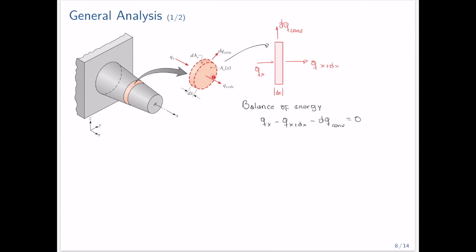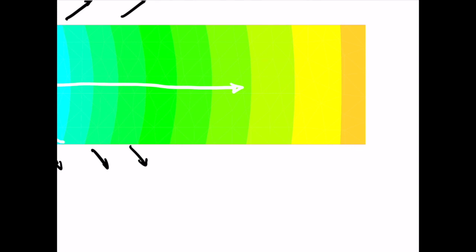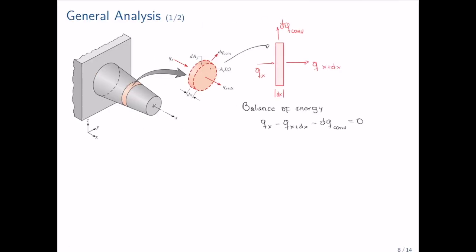Now, for the surface on the front, we are going to assume that the temperature is constant. That's not completely true. So let me go back to this slide and let me zoom in. What I'm going to draw here is a straight line. I'm going to compare it with an isotemperature line. So we can see that they are not exact. But the difference is so little that we can actually assume that the temperature in a cross section is going to be constant. So that's a little assumption that will simplify the equation and allow us to have a differential equation in one dimension for the fin. So let me go back to this slide.